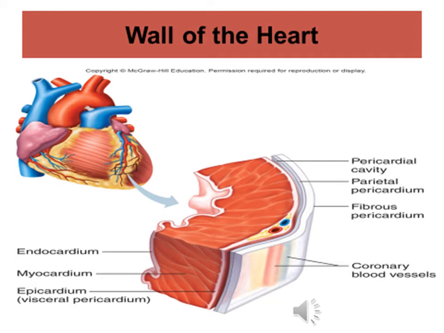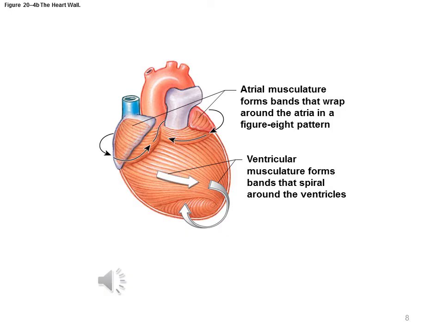Then you have the myocardium, and this comprises the vast majority of the wall of the heart. And myo, of course, is muscle, so that's all of your heart muscle. And then finally we get the innermost layer of the heart called the endocardium, and it forms the inner lining of all the chambers of the heart, and it's a relatively thin layer. So notice the epicardium and the endocardium are both quite thin, and the myocardium is very thick, the thickest layer.